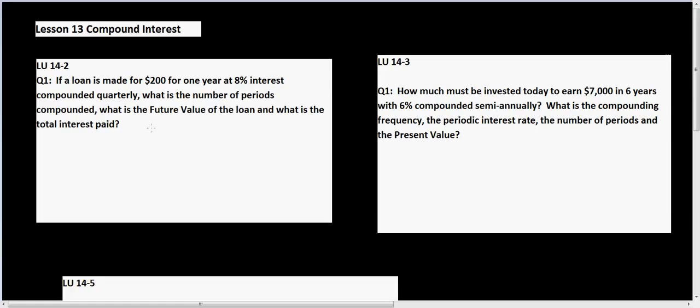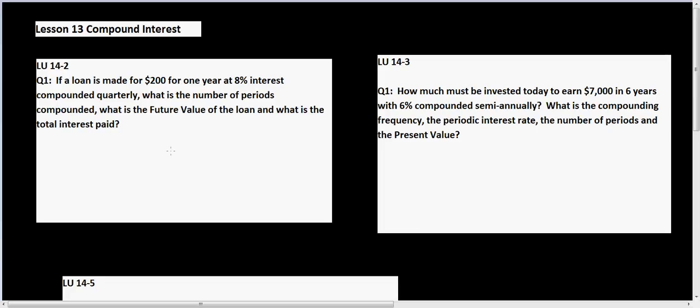What do we mean when we say compound interest? What we are trying to get at here is the value of the loan plus the interest when you go to pay it back. This could be computed over any period of time. What you have to do is consider the annual interest rate, the number of periods during the year that the interest will accrue or be paid out at.